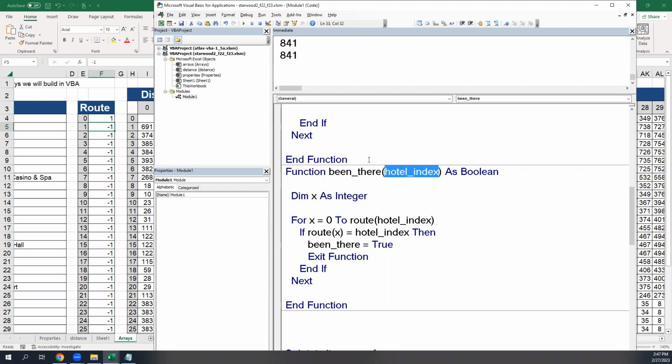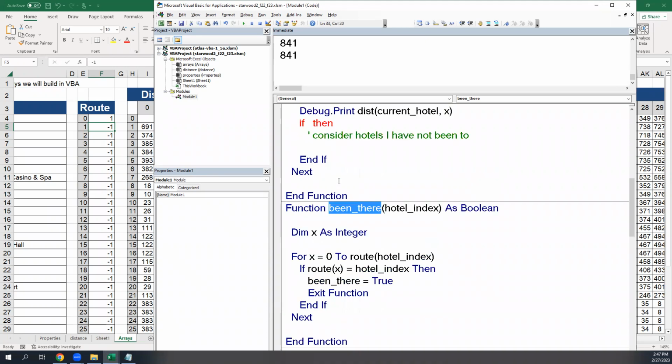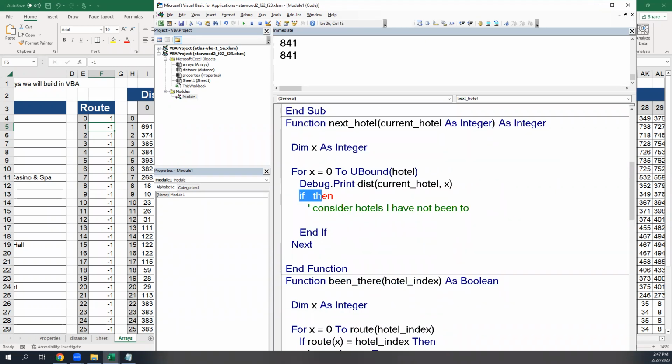So when I'm figuring out which hotels I should be considering, I'm now looping across all of my hotels, looking at the distances. I'm going to say I only want to consider this if I haven't been there.